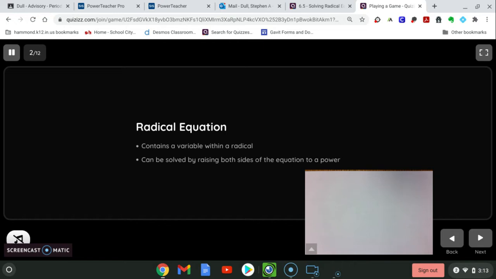In fact, you remember that from solving some simple quadratics. Right? So now this is the flip of that. We're going to square to undo square rooting. And so technically, because we now know that there are radicals other than square roots, we have cube roots and so forth, we're going to say that these equations can be solved by raising both sides of the equation to a power. So if it's a square root, we're going to raise it to the second power, square it. If it's a cube root, we'll raise it to the third, and so forth.